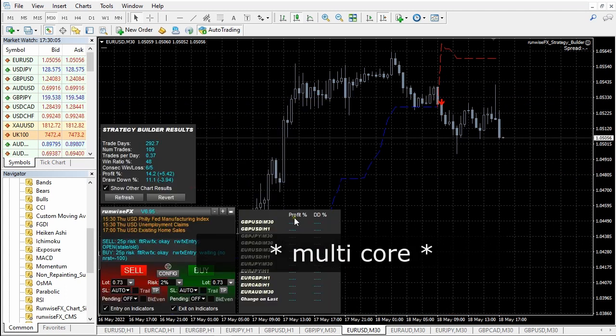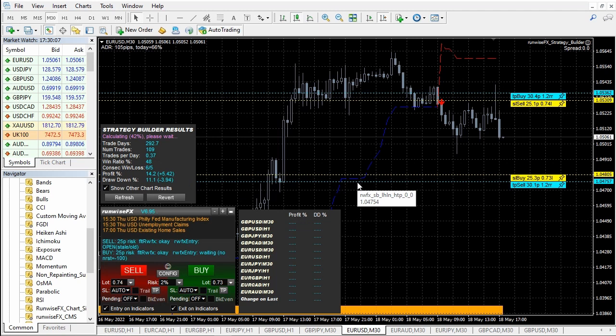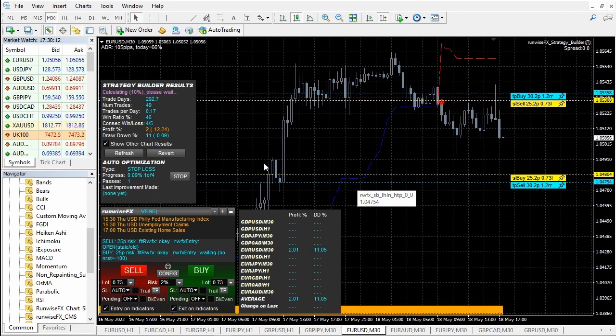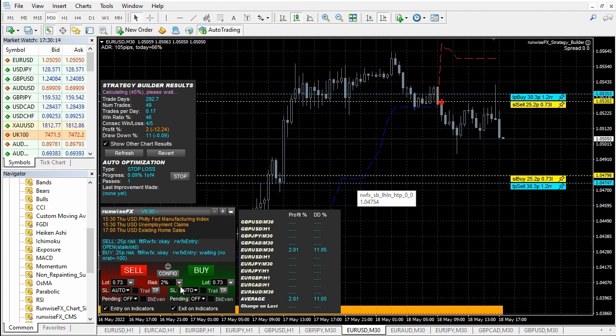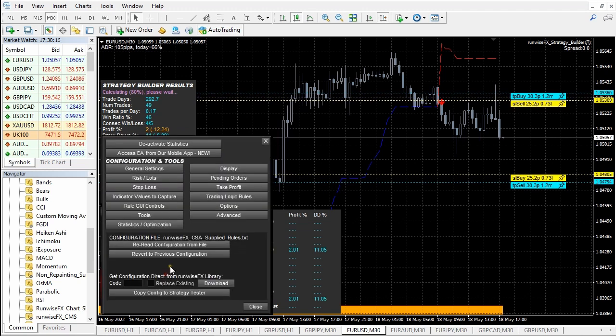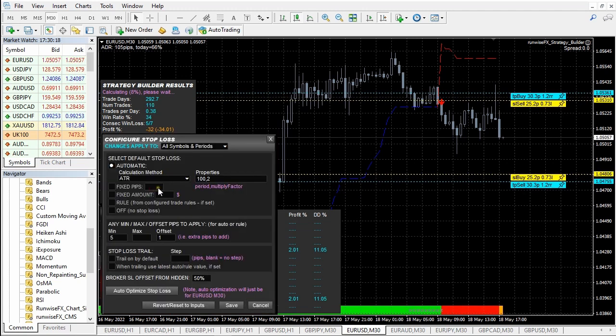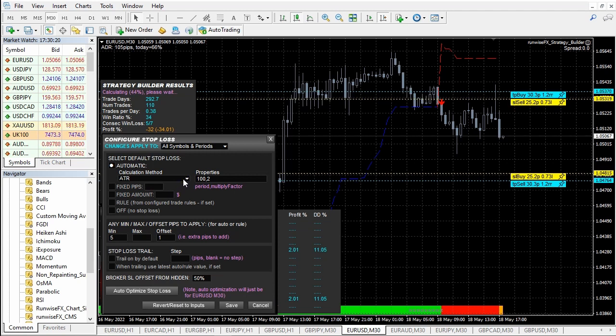So just click start, and it'll do an initial pass, and then it's going to start the optimization process. For example, in the stop loss, it's going to try all these different calculation methods.